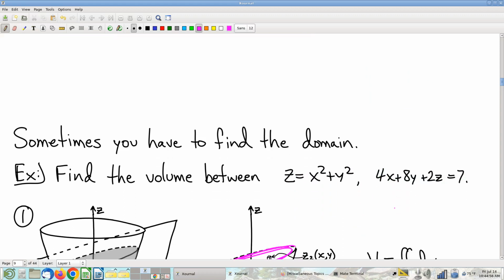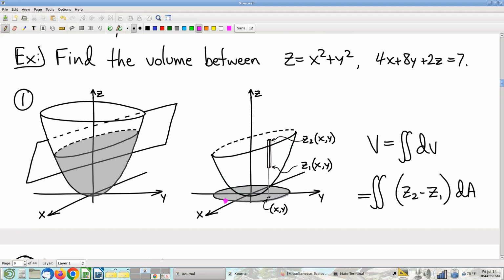The idea is, keep in mind our goal is to understand certain points. I want to understand this curve here in particular that makes the boundary of our domain. The points there have the feature that the height up to the plane, which is the z variable in the equation of the plane, and the height up to the paraboloid, those are the things that need to be equal. I don't set an equation equal to an equation. I set a variable equal to a variable. You set z1 equal to z2. Does that make sense? And does everybody see the difference there?